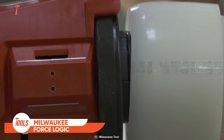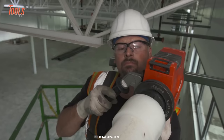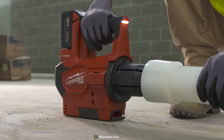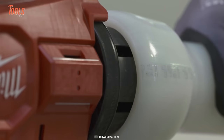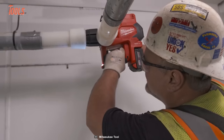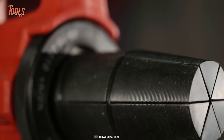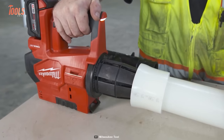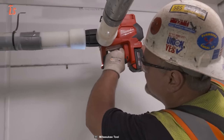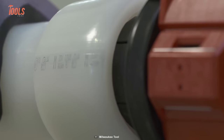We have Milwaukee's ForceLogic Pro-PEX expansion tool. This cordless hydraulic system is made for expanding two to three-inch up-on-er PEX pipes, compatible with up to three-inch up-on-er Pro-PEX, making it a versatile tool for plumbing and heating applications. It features a quick cam mechanism that allows for fast and continuous expansion. Plus, the built-in auto-rotate mechanism enables effortless one-handed use of the tool. Built with all metal gears and an integrated magnesium frame, it can withstand tough job site conditions. An LED work light illuminates the work area in dark locations, and the battery fuel gauge constantly displays the remaining runtime.